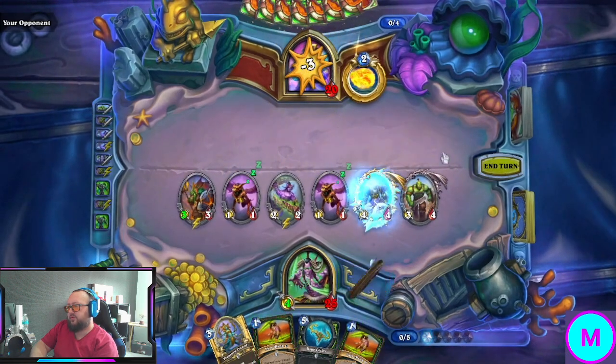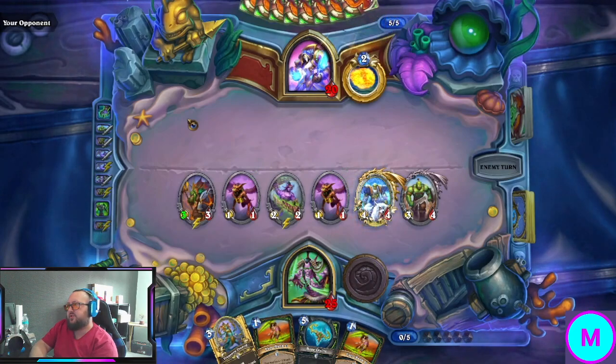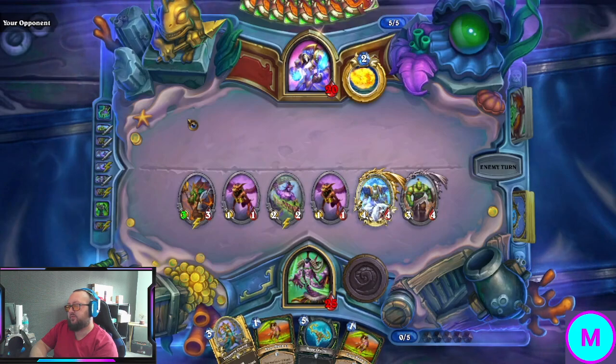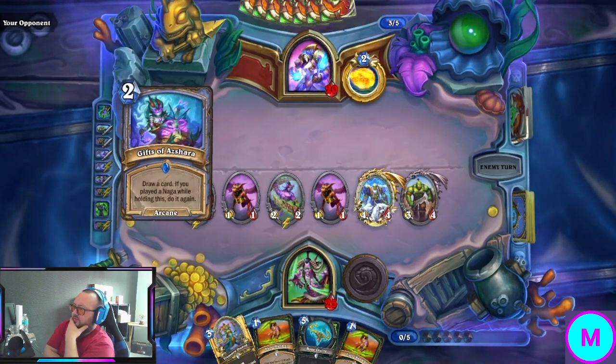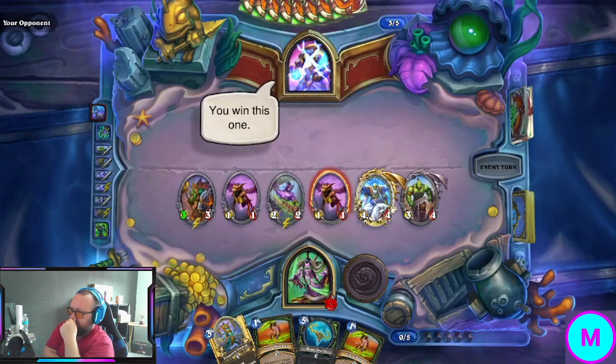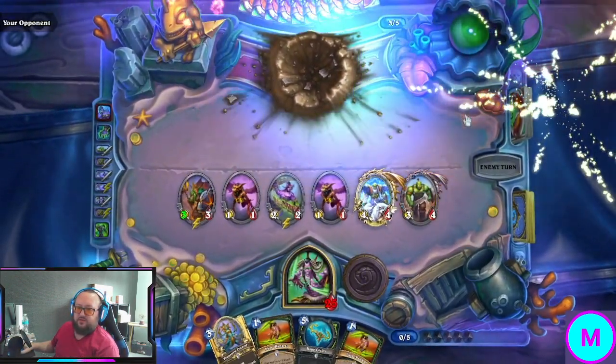We have a full board. These days the mages don't have board clear, so I feel pretty good with that. We have the high value, we have the weapon on hand, 5/2 weapon with dredge. GG, that's it. There's not a lot of things he could do about that.